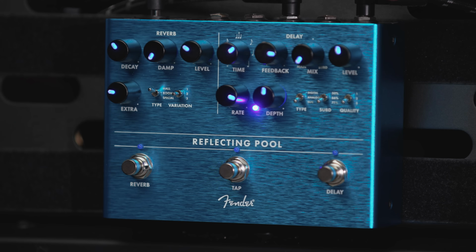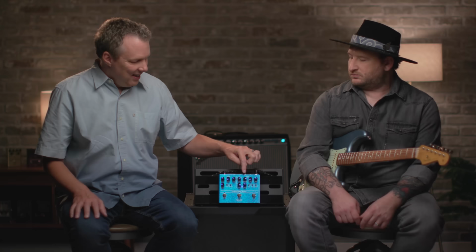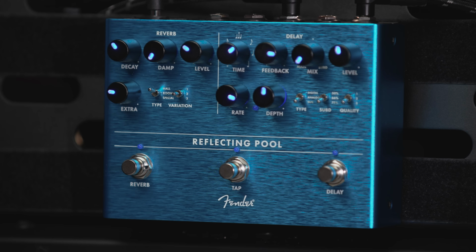So walking around the panel here, there's a knob for the level of the delay. There's a knob that sets the balance between the main delay and the sub-delay. There's a feedback control, and there's a delay time control. And you'll notice a little clockwork around the delay time control. What that's for is with the tap tempo.